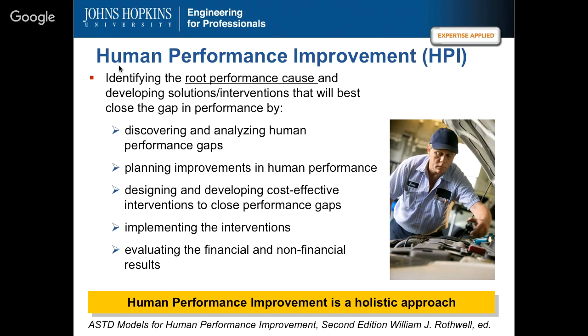But what you can do, you can look at the problem, you can look at the gaps, identify where the gaps are, do some analysis as to why the gaps are there, do a task analysis, a workflow analysis, those type of things. And then you can plan how to improve it, and you can develop interventions. They're called interventions. Sounds like, you know, you sit them down and say, we love you, but you're hurting the people you love. But it's not. But you design an intervention, and then you implement the intervention. And then, of course, you measure the intervention to see how well you're actually addressing the problem that you were originally called in to handle. So human performance improvement is a holistic approach to training.